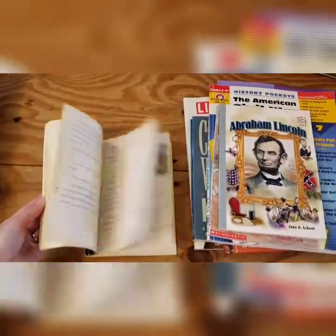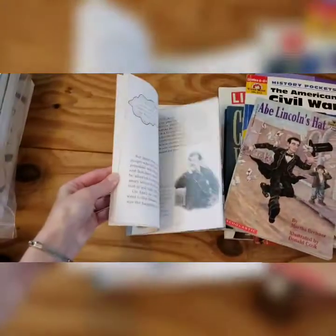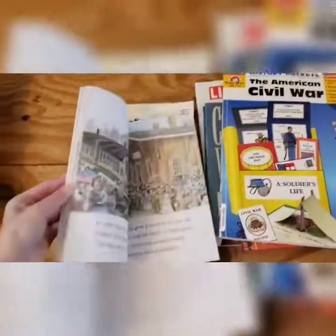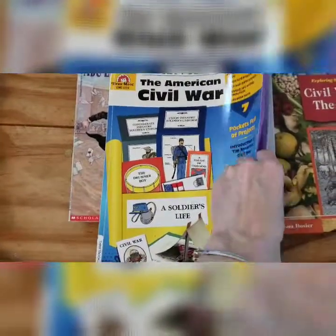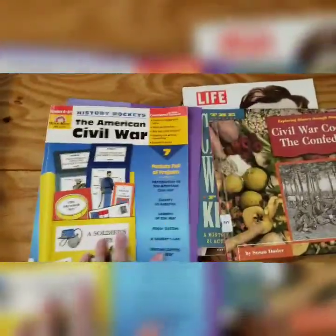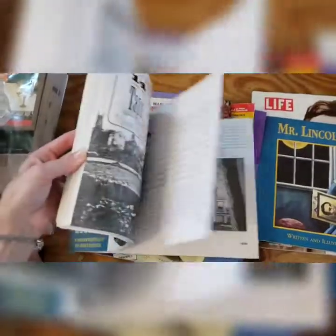Here's everything I have for the Civil War — it's another Interactive History Adventure. It takes us about two or three nights to go through these before bed; it goes pretty quick. And I'm going to add this for extra projects. My kids need stuff to work on while I'm reading to them, otherwise they get kind of bored just sitting there. So when there's nothing in the Student Explorer for the Good and the Beautiful, I'll probably pick projects from here. Civil War Cooking — I had picked this up last year, I'm not sure how much I'm going to use it, but there's a lot of good project ideas in here.